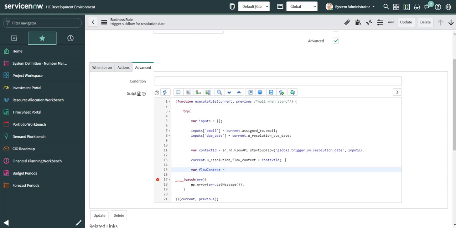I would write this in a script include and trigger the script include function over here.